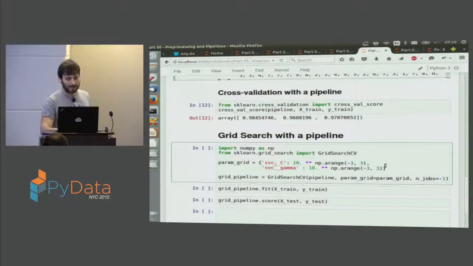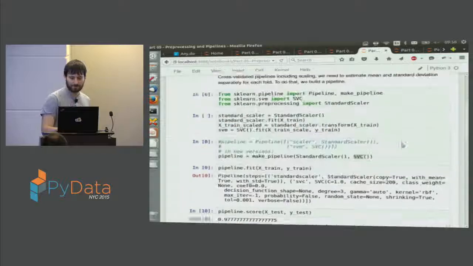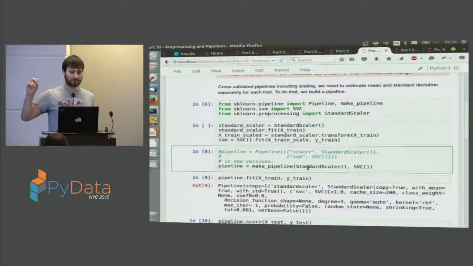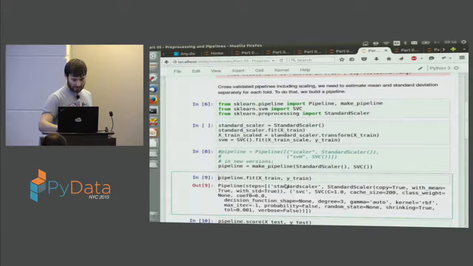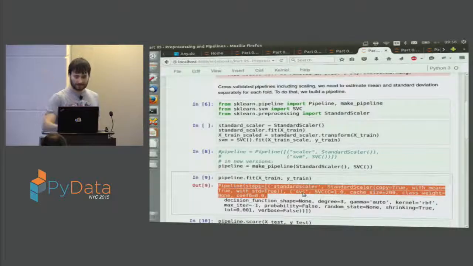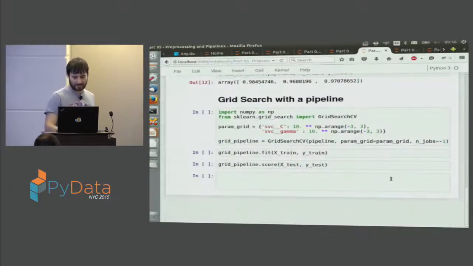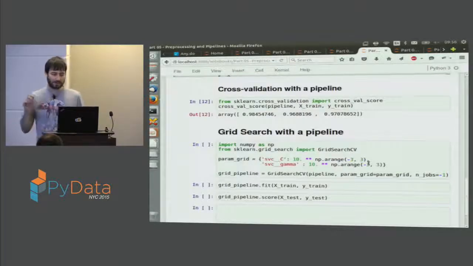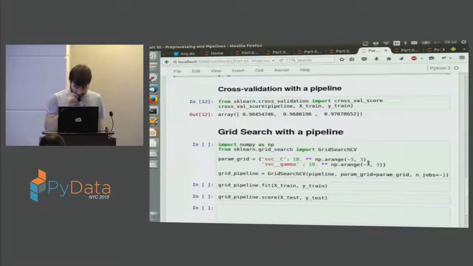So each step in the pipeline has a name, and if you use the verbose version, you gave it a name. If you use the short version, it will just use the lowercase class name, as you can see here. So here there are two steps. The first step is standard scaler. The second step is called SVC. These are just string names. And so I want to adjust the parameters of the SVC, of the support vector classifier.